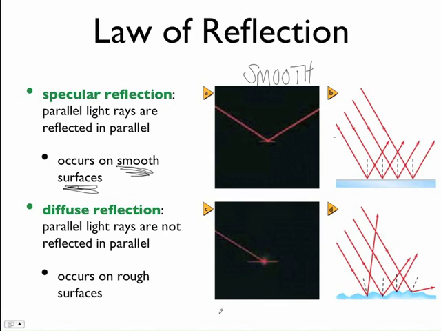The other kind of reflection is diffuse reflection, and it occurs on rough surfaces. So here this is like concrete or something like that. You can see they have the same laser, except now it's hitting a rough surface. And you see it makes that kind of ball of light, but it doesn't go off anywhere. That's because this rough surface, if you look at it in detail, has all these different nooks and crannies. As the light comes in, it hits all those different nooks and crannies. And remember, the angle of incidence always equals the angle of reflection. So we have all these different angles of reflection in all of these reflected rays, and it's just this diffuse reflection, and you don't get to see the reflection really well like you do with specular reflection.